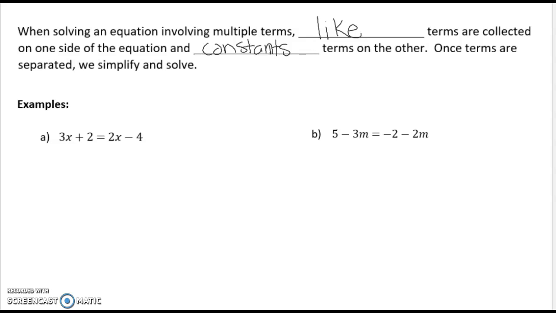Okay, so over here, I always like to start with my equal sign lined up. We're going to move this x over to this side. So remember, this positive 2x is going to turn into a negative 2x. And this positive 2, when you move it over, is going to turn to a negative 2. Now, you don't have to write these in there. I'm doing it just because we're still learning a little bit. I'm just going to move this down.